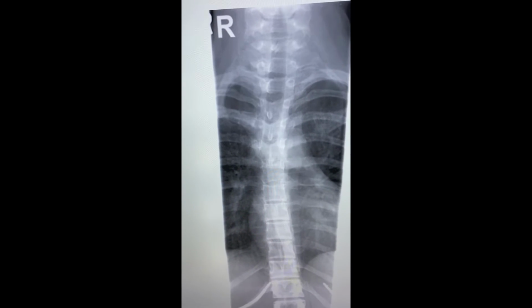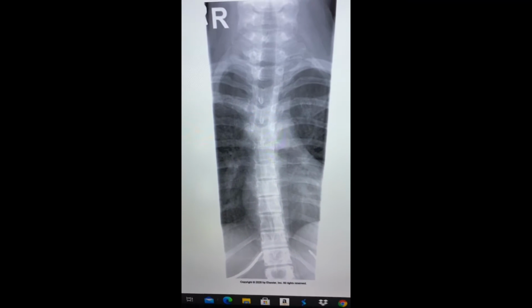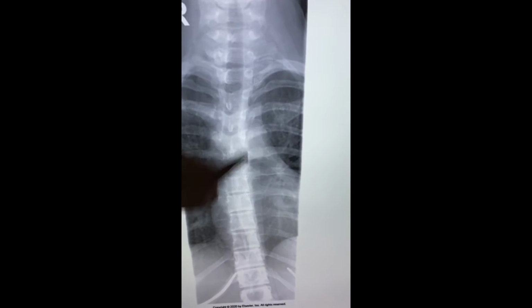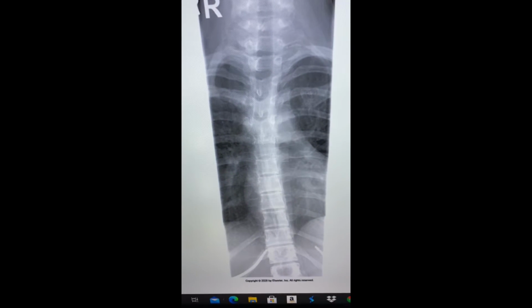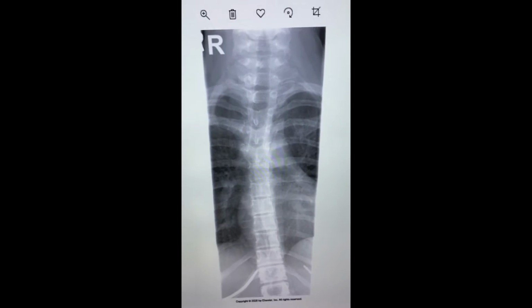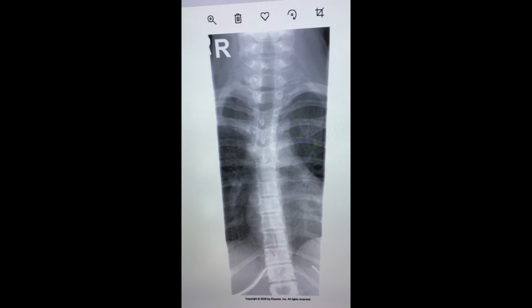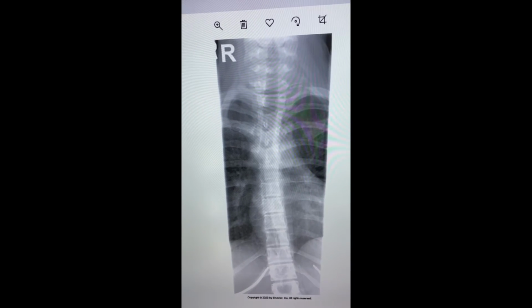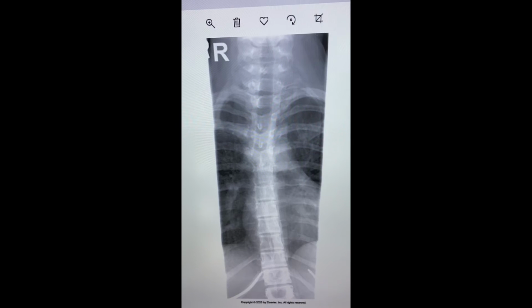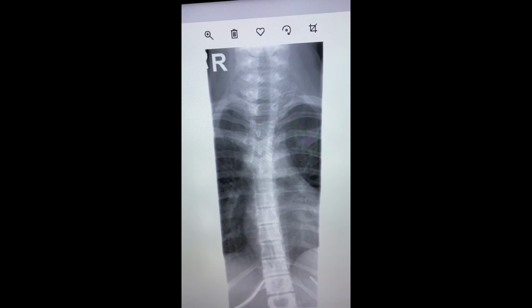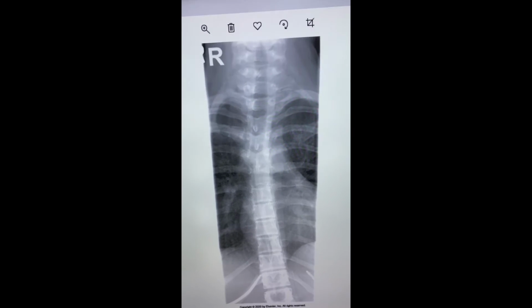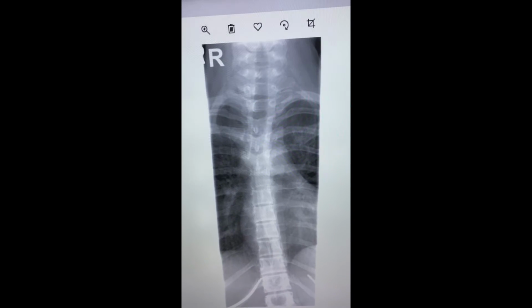Also, another way to tell rotation on a T-spine is spinous processes should be going directly down the midline of the body. And they're not. The patient could have a little bit of scoliosis, but the patient is definitely rotated based off of the SC joints not being equal distance from the spine.